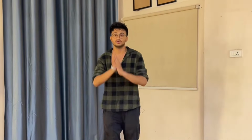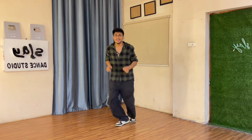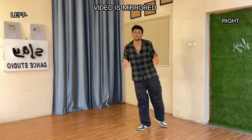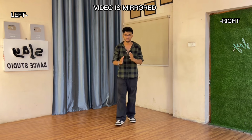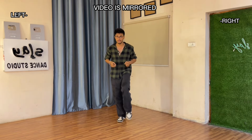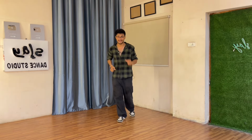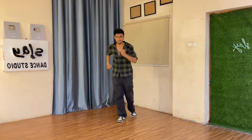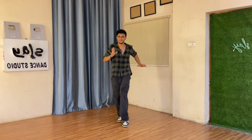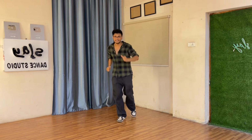Okay, so first thing first, let's really see what you need to do with this footwork, guys. This step footwork goes super easy. First thing first, you're just tapping your right forward, left back, right forward, left back, and you're just taking your hands also with that. It's like normal walking, but in your place. You're enjoying, you're jogging, you're doing it your fun way, just like that.